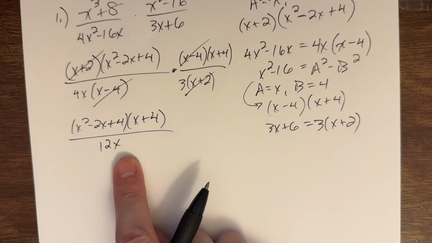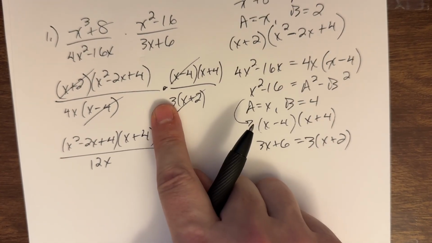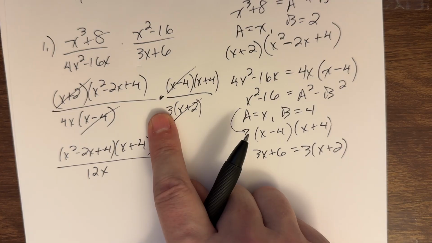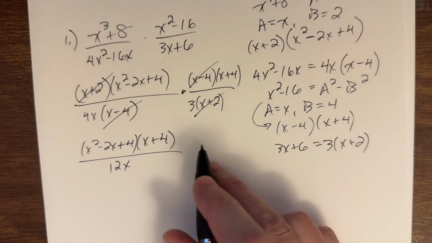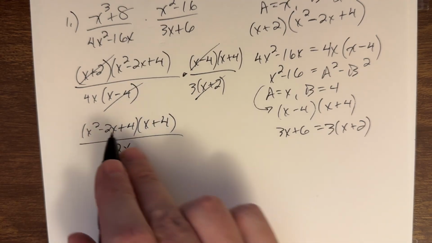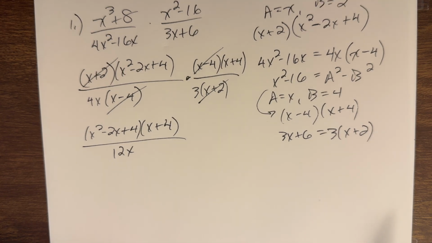You can't predict what's going to be left, everybody. You can only do a good job factoring and then just canceling whatever you can cancel. That's it. No prediction to say how many terms will be left. If there are more terms on top compared to the bottom, you have no idea. You just got to go and do what you can do.